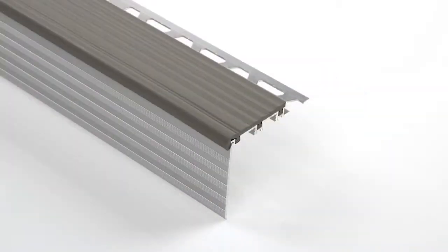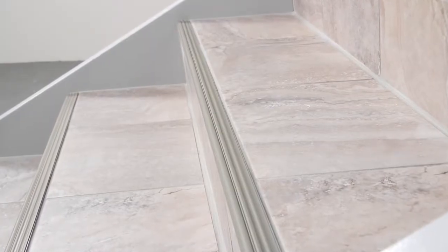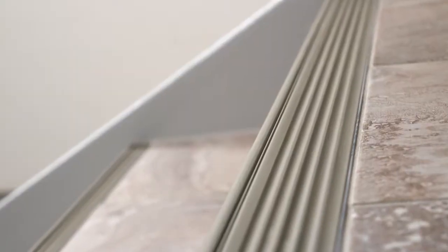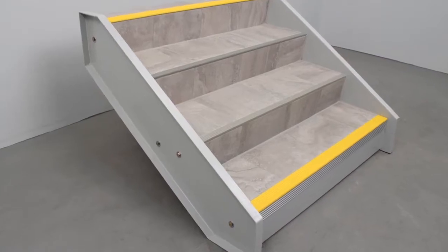Schluter-Trep-Tap is an anodized aluminum cover profile that integrates with the Schluter-Trep-S and Trep-B stair nosing profiles to conceal the top of the riser. The Schluter-Trep-SE, Trep-S, Trep-B, and Trep-Tap provide elegant and functional solutions to finish and protect tile edges in stair applications.